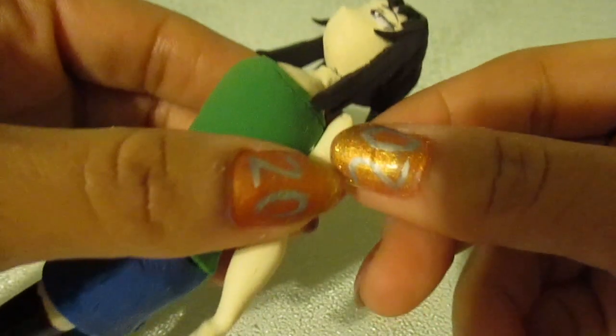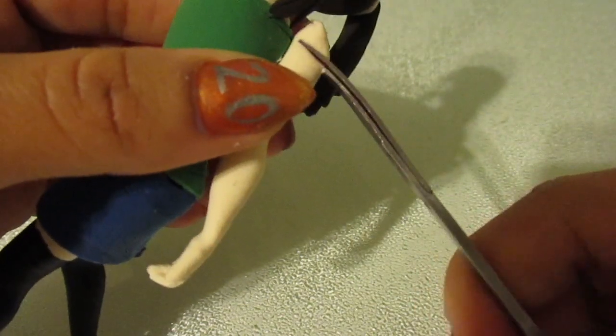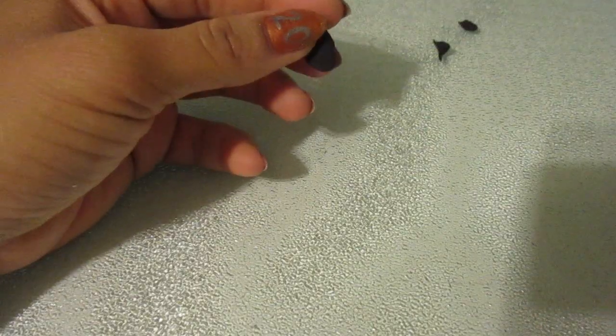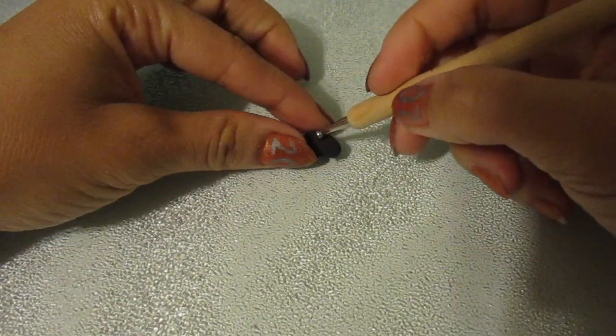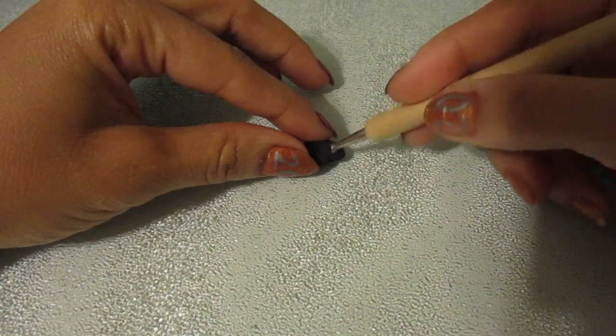After you roll the arm, it's going to be thinner in certain places and longer, so put it back up against the body and then position it to where it would be an appropriate length, then cut off any excess at the shoulder. Because Yandere-chan is wearing gloves for this figure, I was going to show two different ways of making the hand, and the other one is going to be made separate from the arm, but the arm making process is the same for both arms.